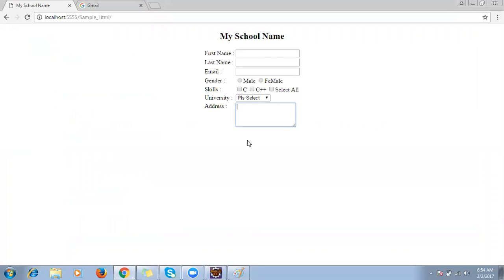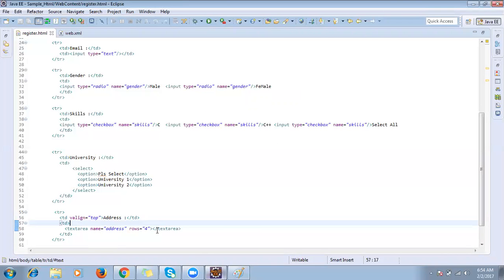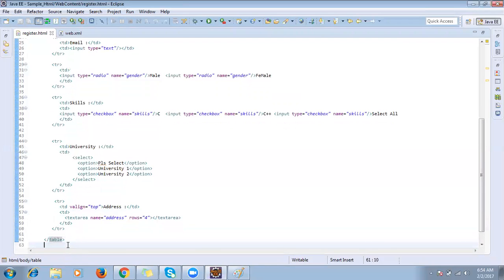And finally, I want to display a submit button. I want to display it in the center, in the last row. So now let me go back here and write one more tr.